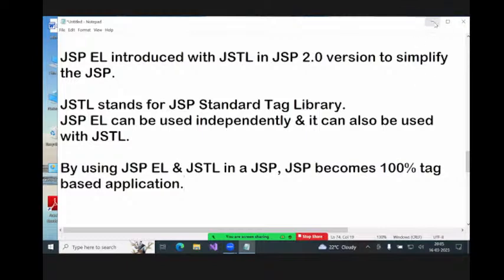See, you have already seen some JSP programs. I'll open those JSP programs, you observe.